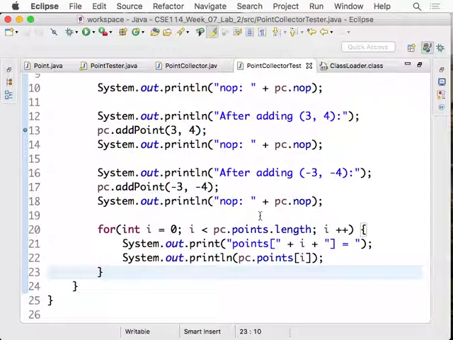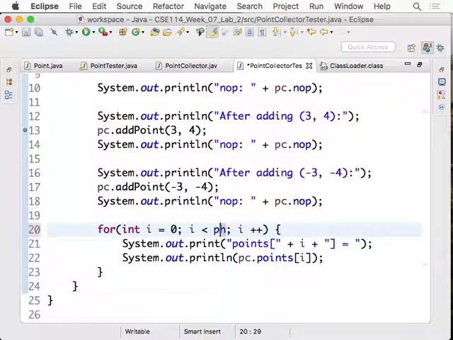We want to print out only 0 and 1, but not all the way beyond. Right? How do we do that? The only thing you got to change is to say the upper bound should be PC.NOP. So this is very similar to how we did things in the one-dimensional array.